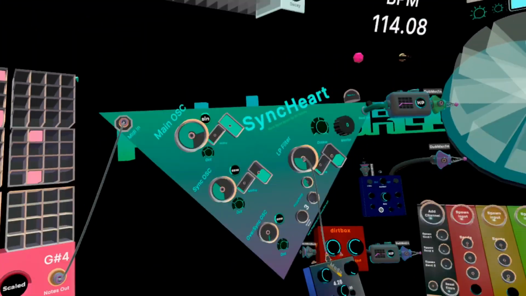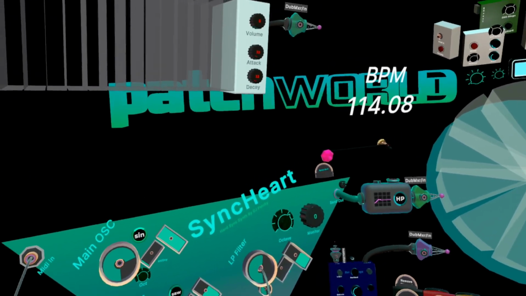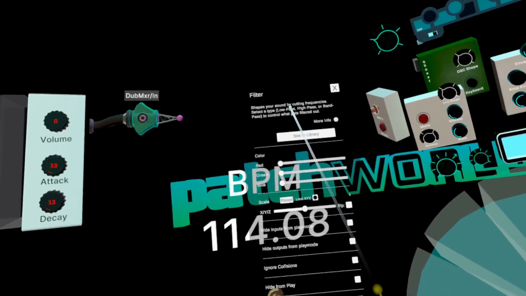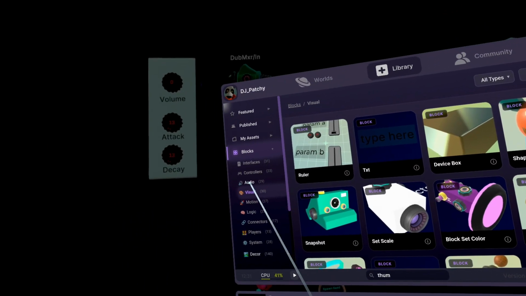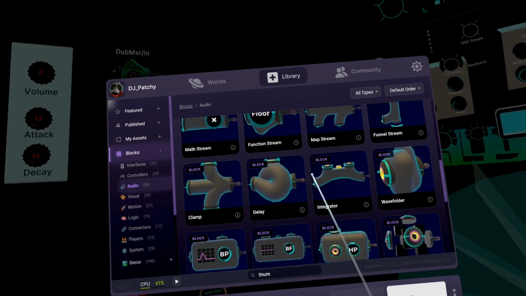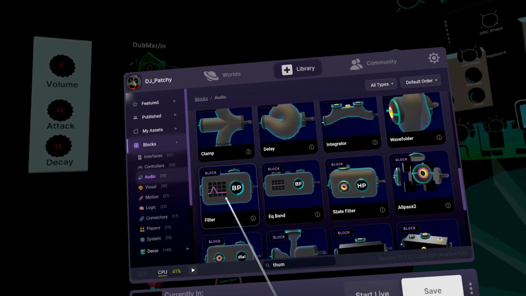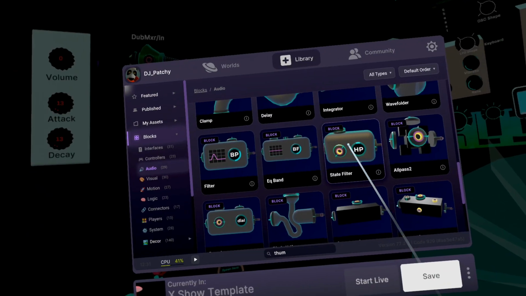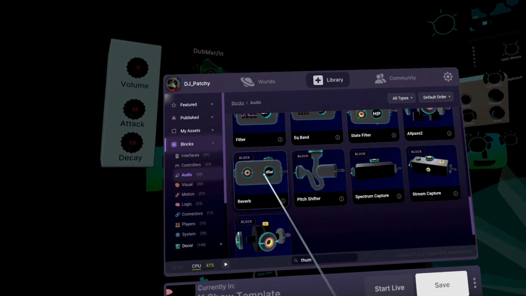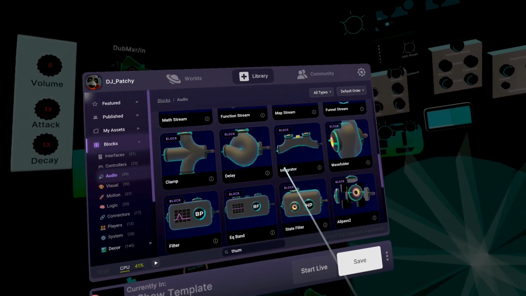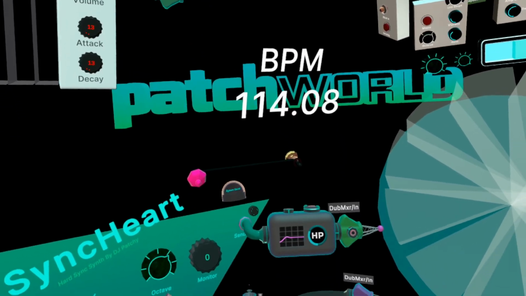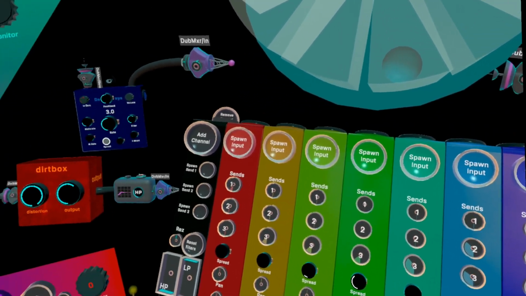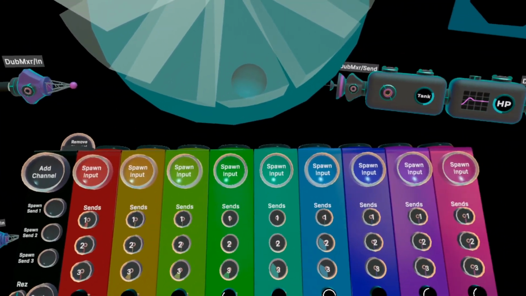Now, we do have EQ devices, but if you want to EQ just a specific thing, I recommend just getting a block. This is a filter block. You can find them in audio. Here you have EQ, band, filter, a more expensive CPU filter that takes a lot of memory but sounds good. We have a reverb, pitch shifter, a few things that you can use, some distortion, different stuff. And that's very helpful because this mixer does not have any EQ per channel.